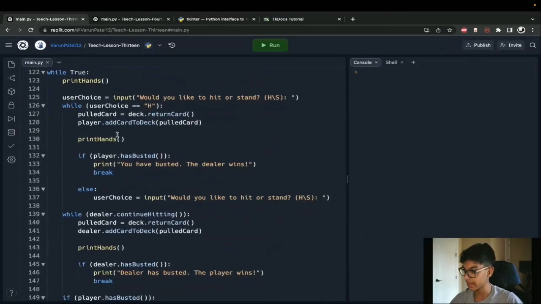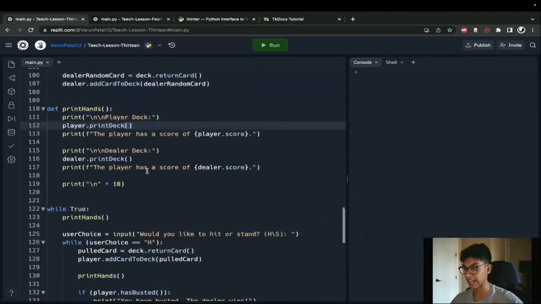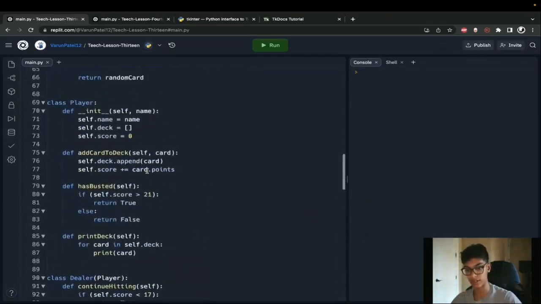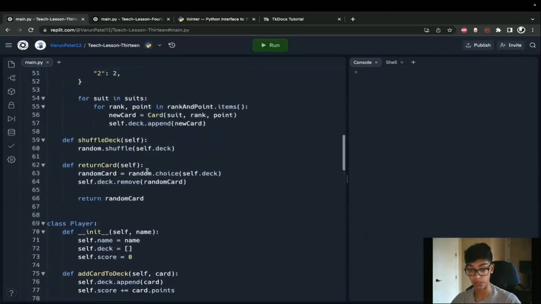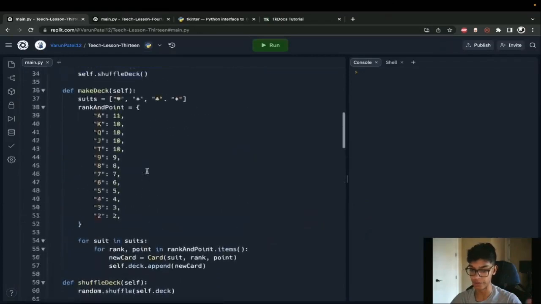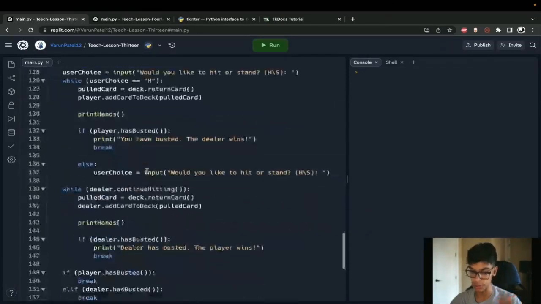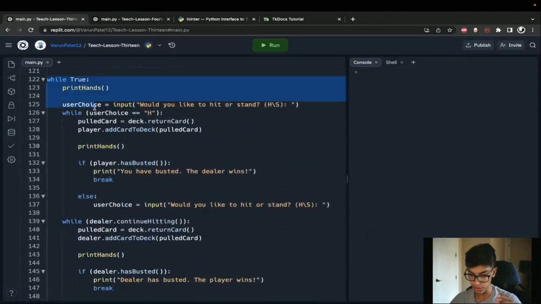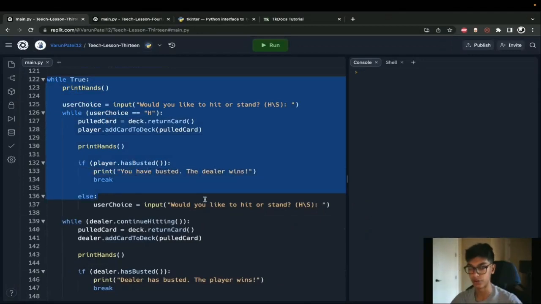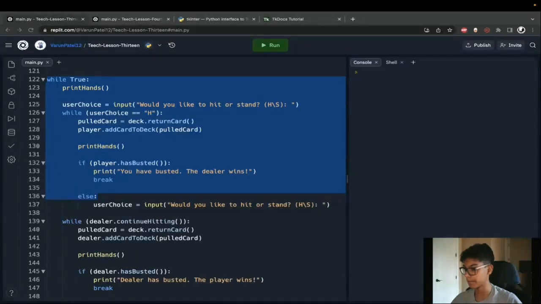Is that an accurate description of how you're feeling? Good with all the setup stuff, like the classes and functions, how they operate, and what their role is within the scope of our code. But a little bit of confusion with the actual turns going back and forth, the gameplay. Accurate? Okay. And I apologize. That is partially my fault, because I didn't really think ahead while I was coding.